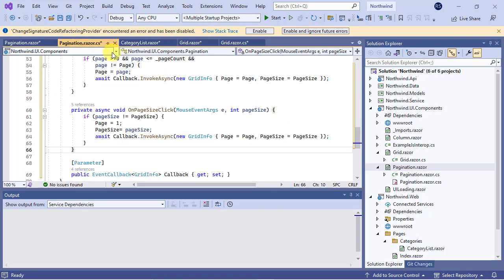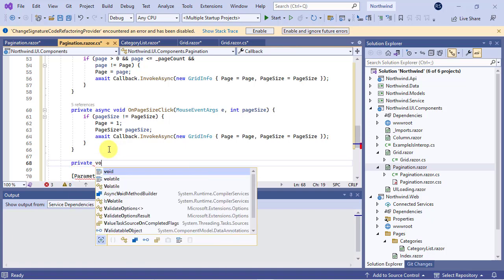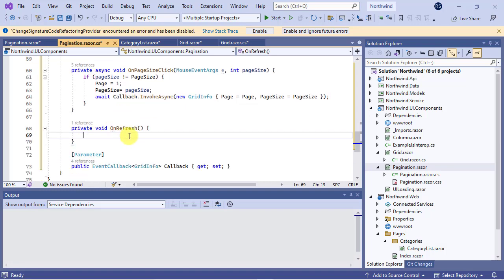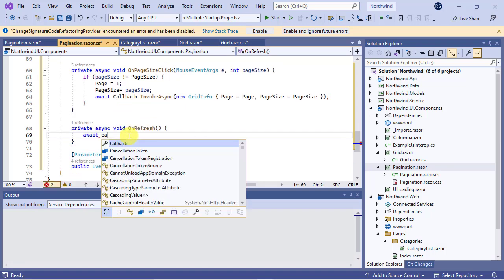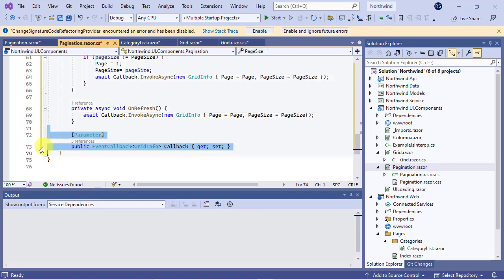Then add the C# event handler and code for it in the code behind. Let's move this piece of code to the top near other parameters.